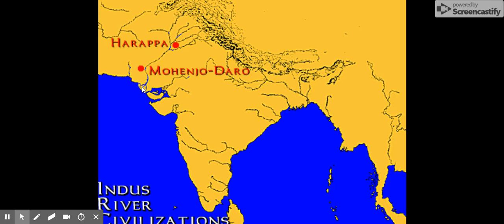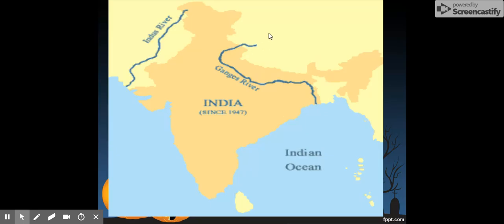Now, it's important to know that in modern day Pakistan, where my cursor is going, this is the borderline of Pakistan. The Indus River is actually in Pakistan, a whole nother country. Pakistan and India have a really testy relationship with each other over the past 20 to 30 years and even now. So the old Indus River is actually in Pakistan. But for our ancient history, we're focusing on all of this as being part of India.